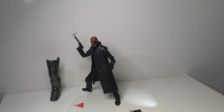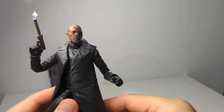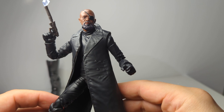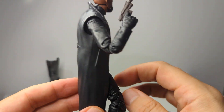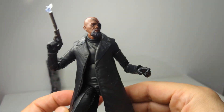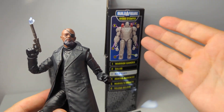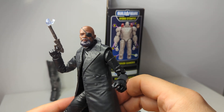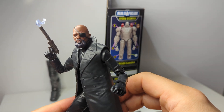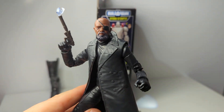Not too shabby. That's a quick look at Nick Fury from the Secret Invasion wave — pretty basic figure, nothing too exciting, but with a little modification you can have a bit more fun with it. It was what we expected from this wave; none of them were particularly strong, and I think that's why the wave has lagged for a lot of people and fans. But even if you want to pick up one or two, you can build towards the Hydra Stomper. Go have fun — we'll see you for more videos coming up soon.